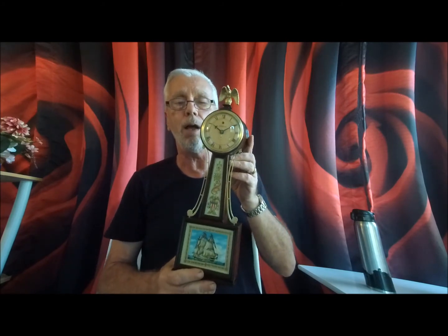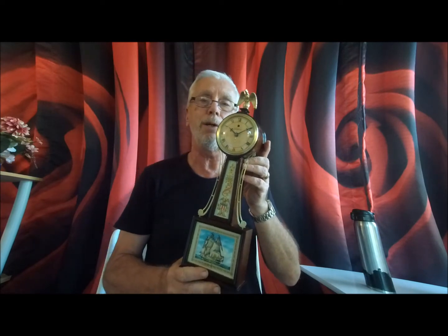You're going to find out that with all the work and the materials and everything else, it's impossible to take a clock like this and sell it for $100 or $110, those cheap prices that those so-called sellers are selling their restored clocks for.